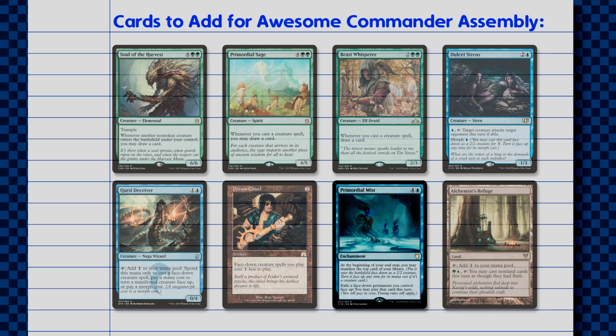This also lets you manage any manifested cards that might not be creatures, which would otherwise remain forever face down 2/2s. Lastly, Alchemist's Refuge is something I think this deck will do well with. This land lets you have a one-turn Vedalken Orrery, but it being on a land, it's a lot safer.